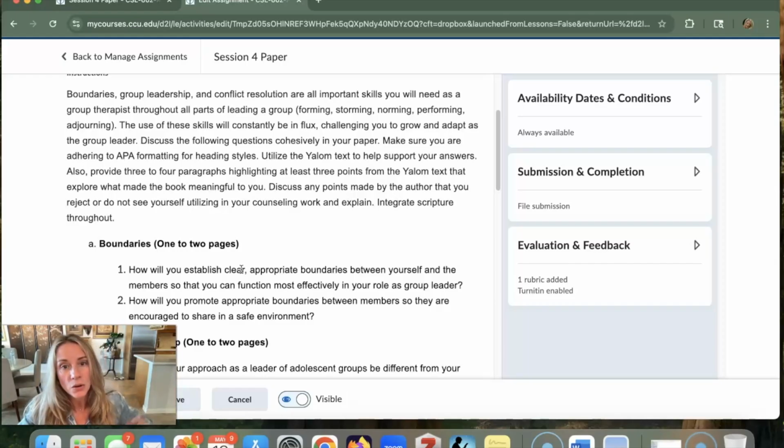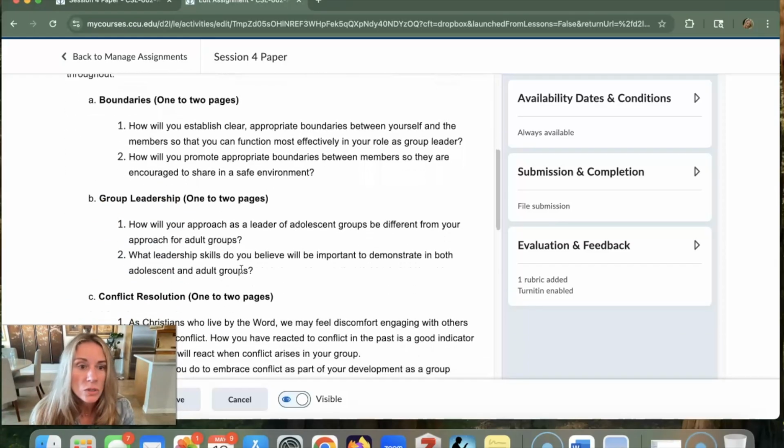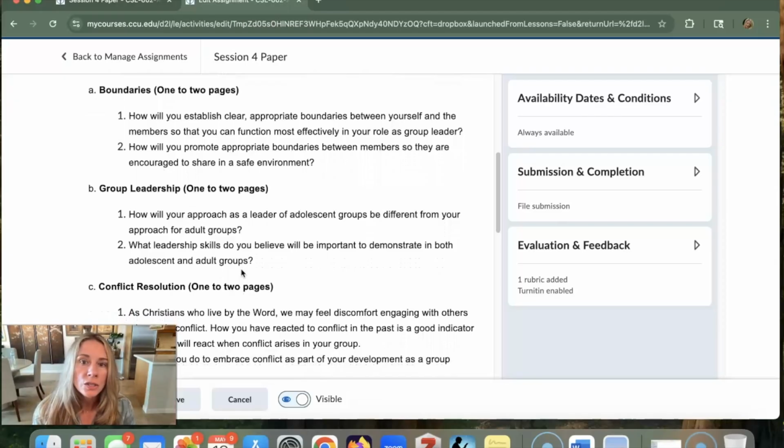And you can pull in other authors and contrast what Yalom is asserting that you find concerning with what other authors have said that might disagree. Okay? This is calling you to a higher standard of thinking, right, in this course, but in all of our courses. So 1 to 2 pages, double-spaced, on boundaries.